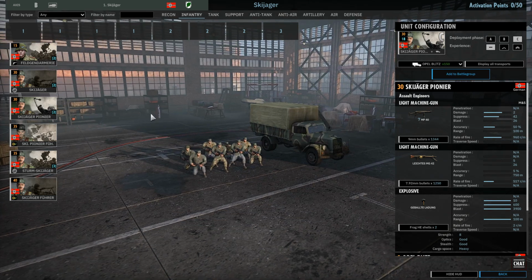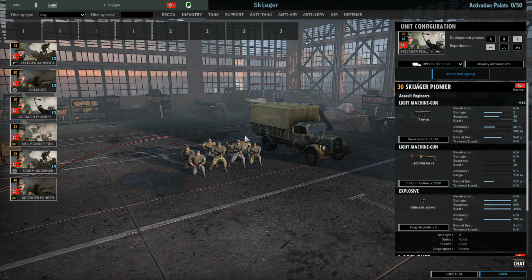Also, Skijager Pioneers, which I'm honestly a bit iffy on. I don't really like these units all that much. They have a rather interesting weapon loadout of 7 SMGs and 1 machine gun. But I usually find, on the defense it's not bad, because you just shoot stuff at long range in a building with your MG42. But when attacking, I usually find you want to turn off the machine gun and just use the SMGs and the grenades, especially when you fight over forest. You don't want to just be sitting there at like 110 meters only using your machine gun when you have 7 SMGs and a grenade that you can bring online to decimate the enemy infantry squad.